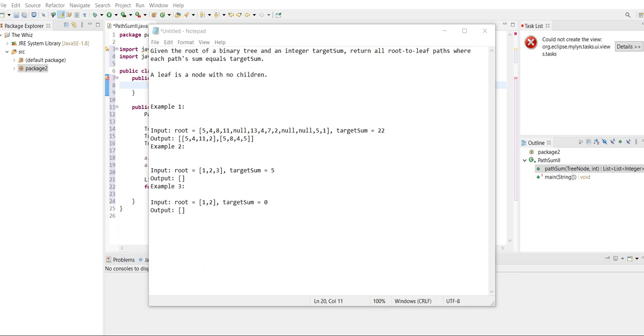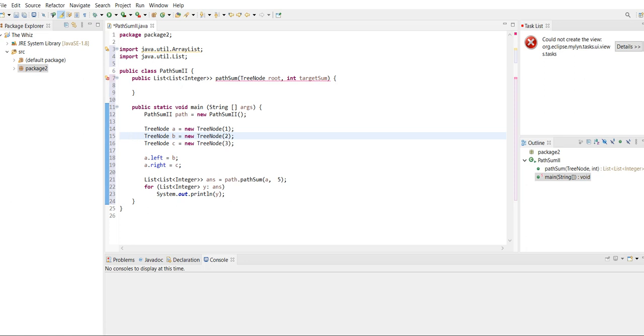So today we're going to be tackling the Path Sum 2 problem, in which we are given the root of a binary tree and an integer target sum, and we need to return all the paths from the root to a leaf node that sum up to the target sum. So for example, with just this mini one, as you can see, if you start with 1, there's no possible path. Even though 2 plus 3 is 5, they're in two different branches.